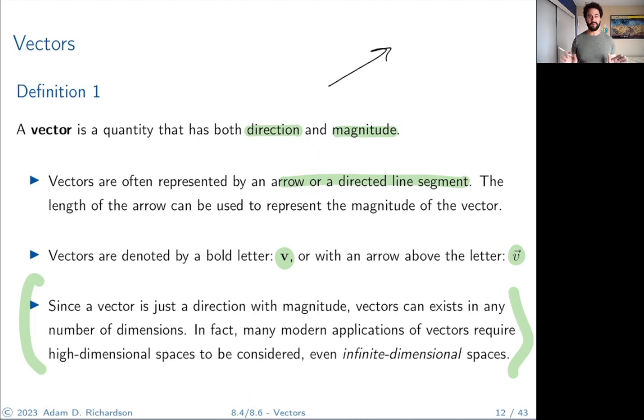And if you haven't thought about that before, that's totally fine. Now is a good time to just let your mind wander and be like, man, what is 10 dimensional space? What is 11 dimensional space? How does that even make any sense? Well, when you get to linear algebra, you'll get to explore it in great detail. It's really fun.